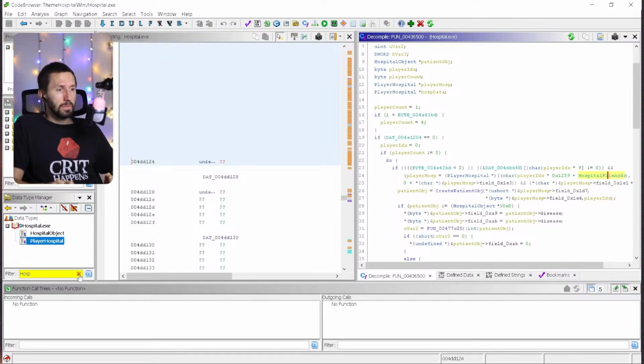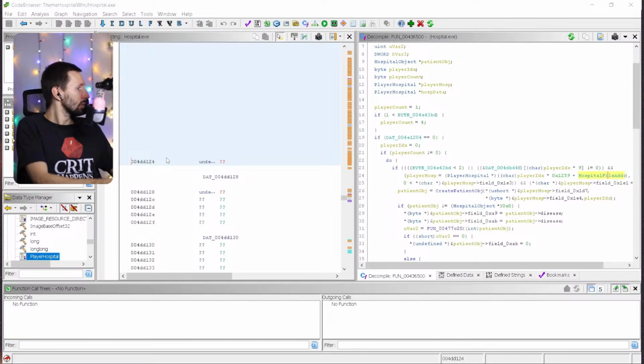And so let me note it. This hospital file address and game struct address.